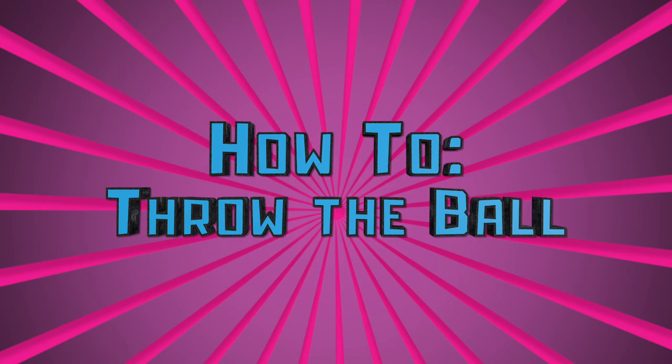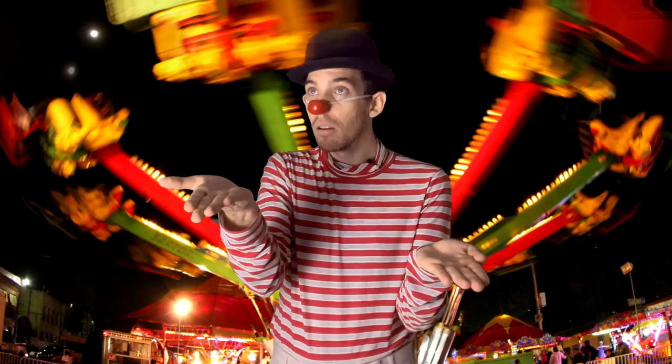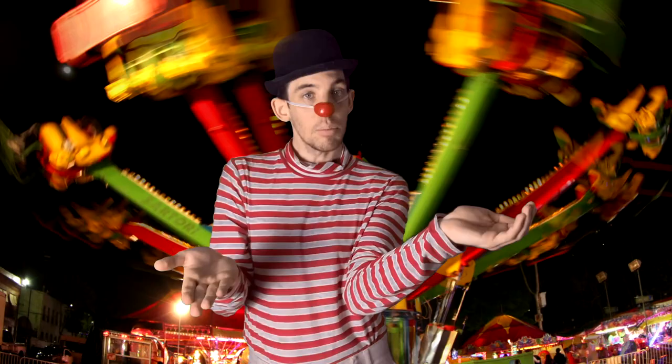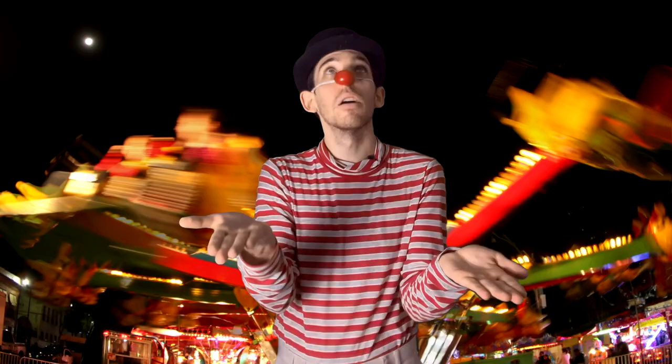All you have to do is have your other hand flat, and the most important thing is that you watch it with your eyes. So I'm gonna just throw it up and catch it. And see how this is similar to the diamond shape that we were practicing before. It's a little more curved because it's a ball. So we're gonna throw it up and catch it. Throw it up and catch it.